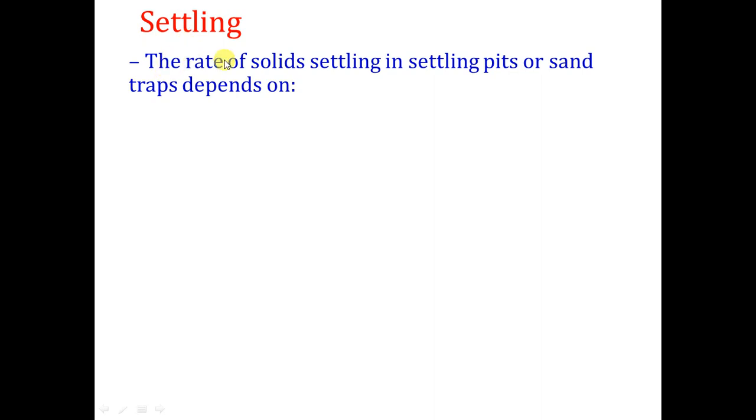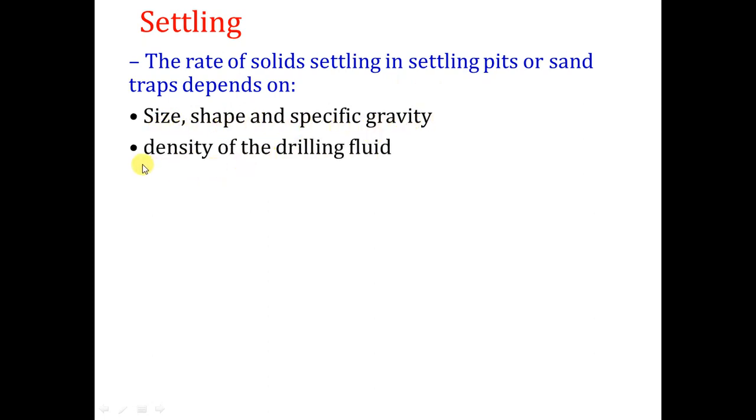The rate of solids settling in the settling tank or the sand trap depends on the size, shape and specific gravity. Number two, the density of the drilling fluid. Number three, the viscosity of the drilling fluid. And as I told you, if the viscosity is high, we can make it low. But take care how we lower the viscosity without too much change in the mud parameters.